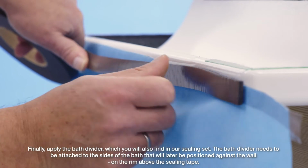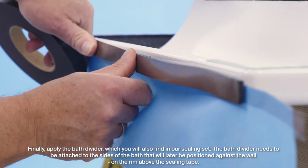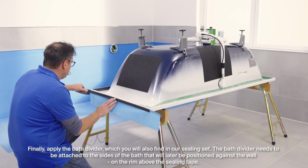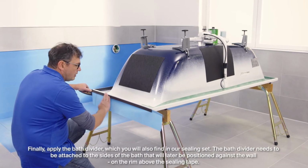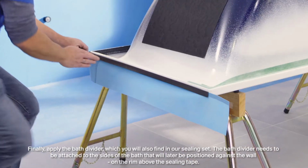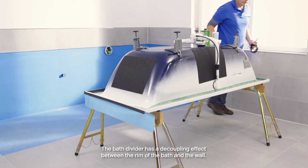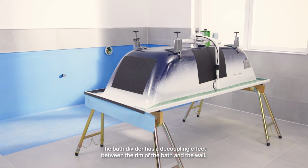Finally, apply the bath divider, which you will also find in our sealing set. The bath divider needs to be attached to the sides of the bath that will later be positioned against the wall, on the rim above the sealing tape. The bath divider has a decoupling effect between the rim of the bath and the wall.